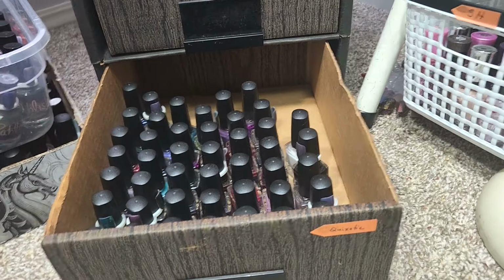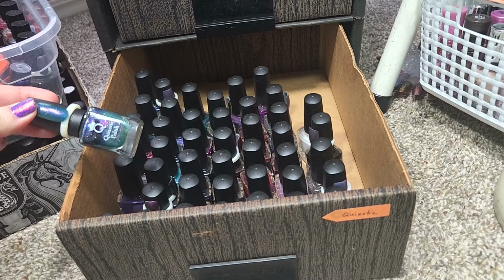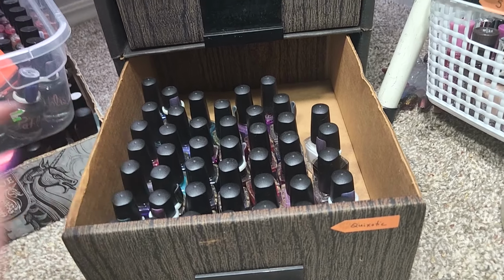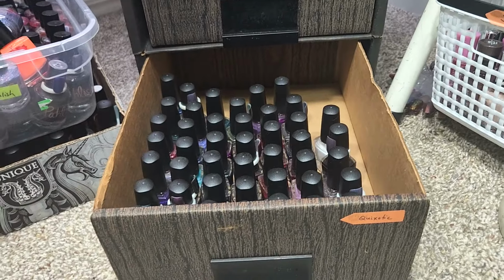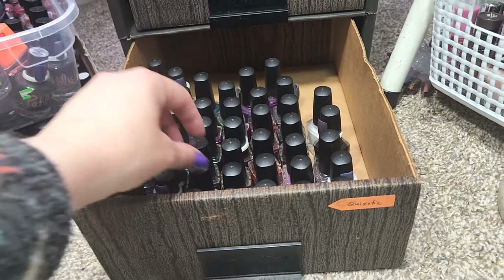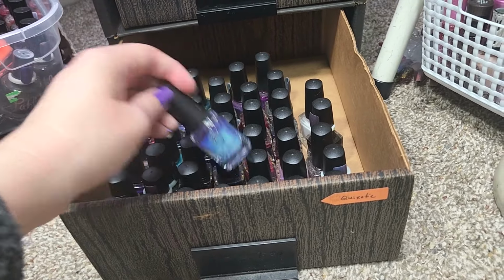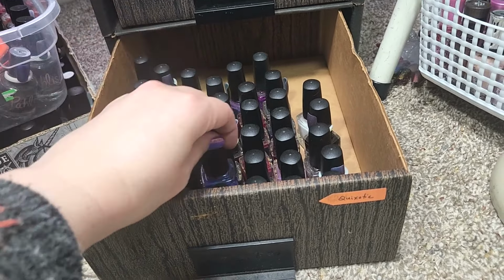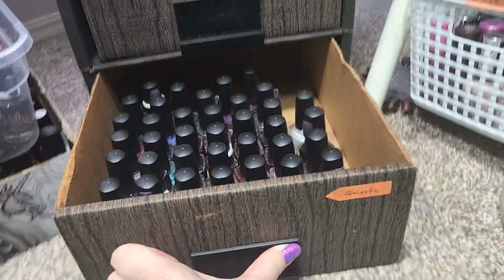They are, as far as I'm aware, not making polish anymore, which is really unfortunate. I mean, they were one of my, I wouldn't say like immediately first, but they were probably like second round of brands that I discovered when I discovered indie polish. So I really enjoyed a lot of the colors that they came out with. They were, I think, in like polish pickup and maybe HHC as well. So got a lot of colors that I like from them.